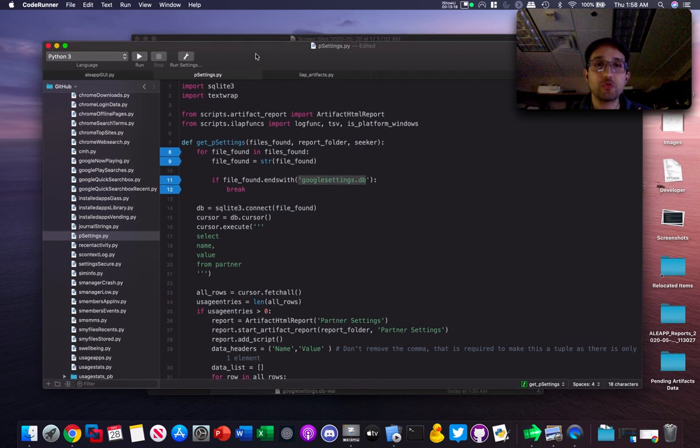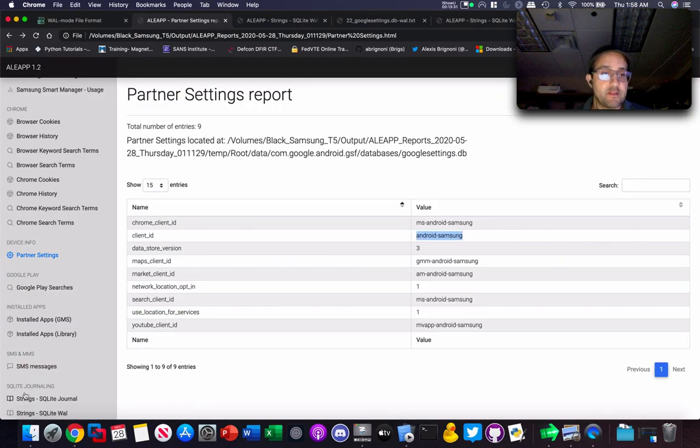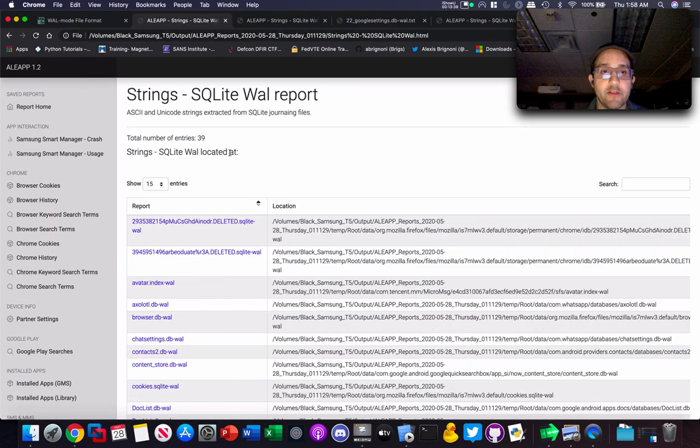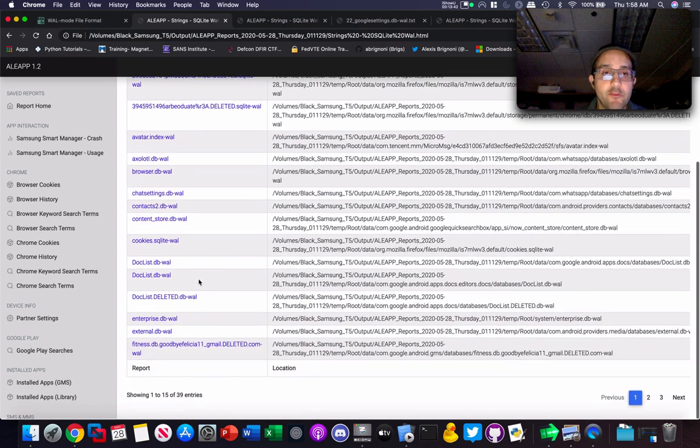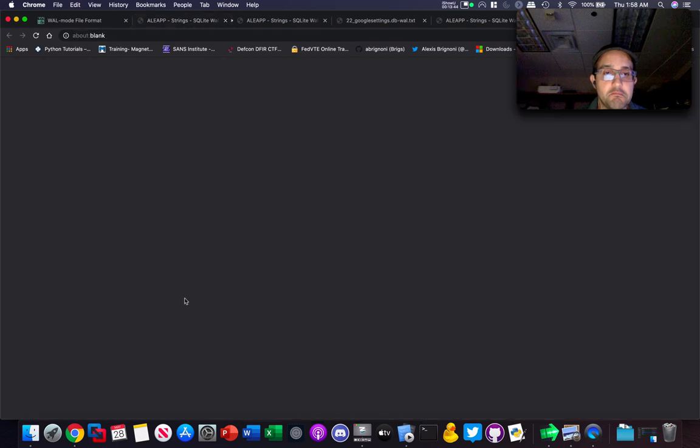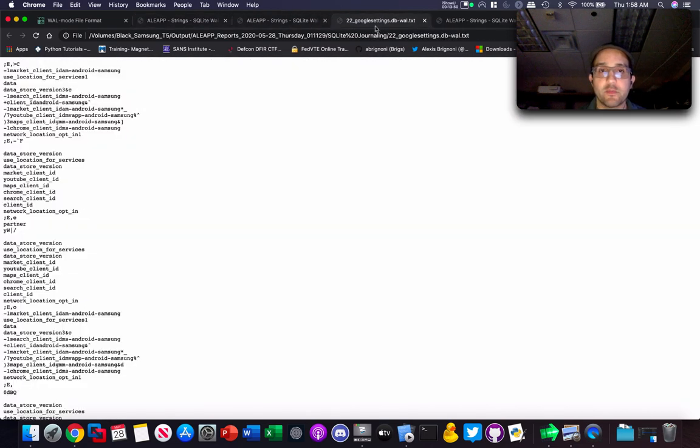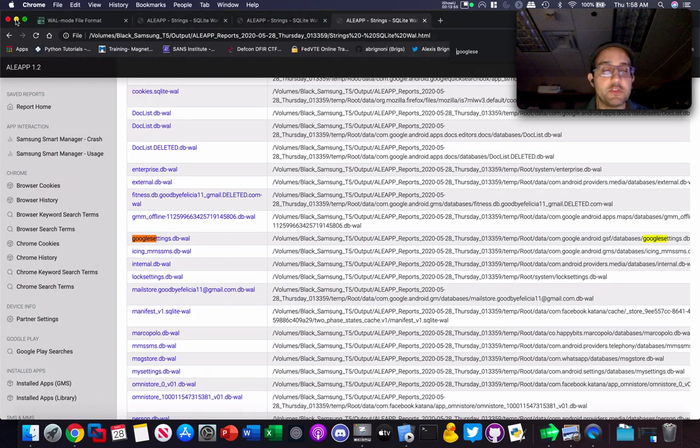If you want to quickly triage some of those WAL files and also journal files, ALEAPP and iLEAPP both already provide an artifact for that, which I showed you, the SQLite journaling strings. You can go here and look at all those WAL files, open them and see what's in them. This one is empty, but we have one that was full that I showed you here. Like this one, it has some data there. Really easy.